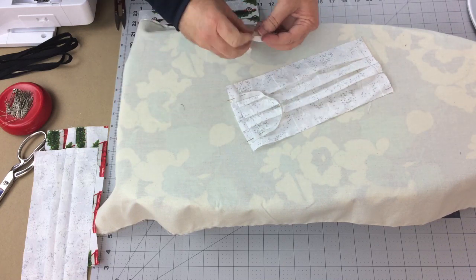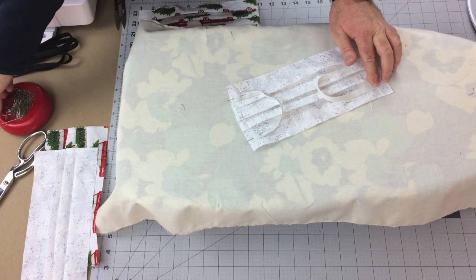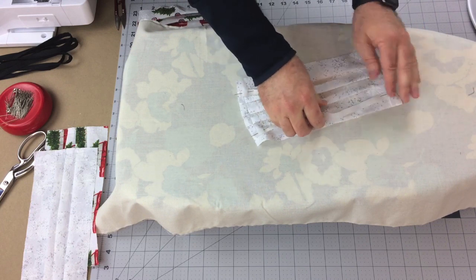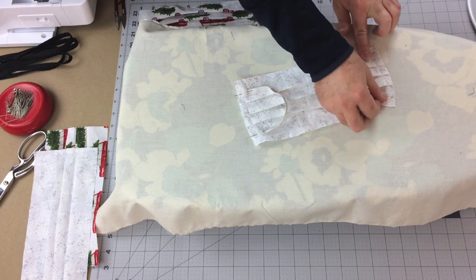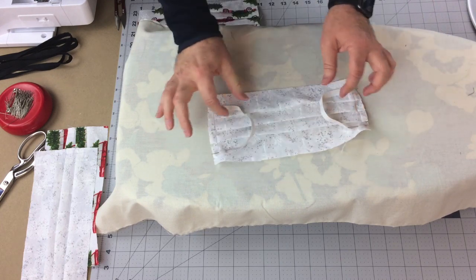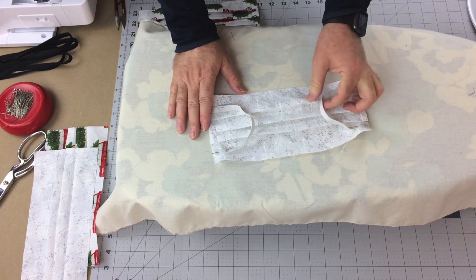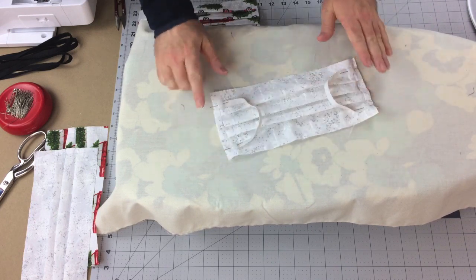Okay, so again on the other side I'll match the same side, just under your 1/2 inch up to the edge. And make sure everything is flat and turn it around to the bottom and pin it there. And I cut these elastics 7 inches long. This is 3/8 inch wide elastic. You could use something thinner. It just depends on what you have on hand. All right, so that's how we would pin the elastic on.